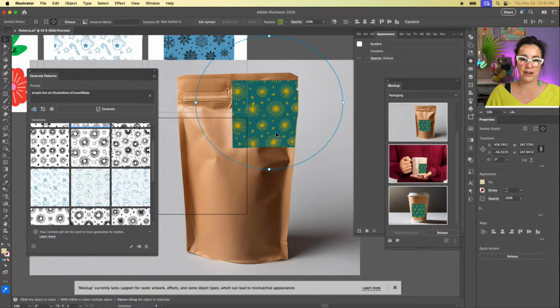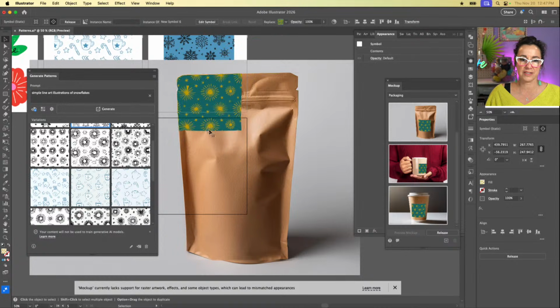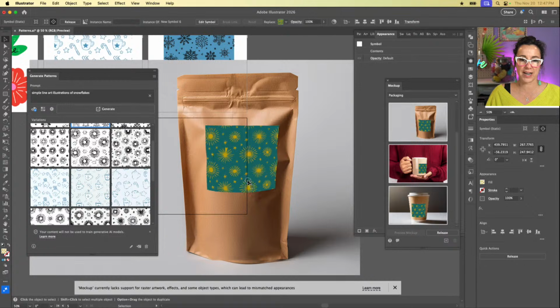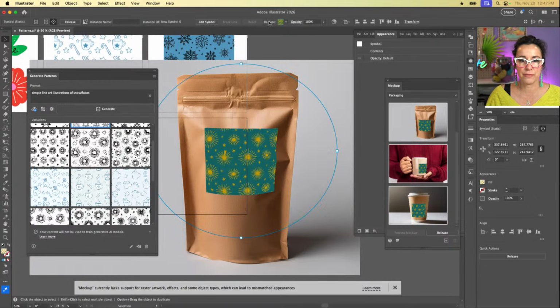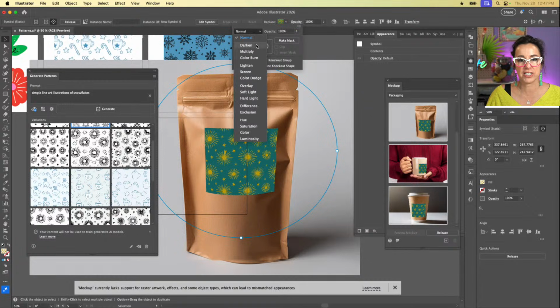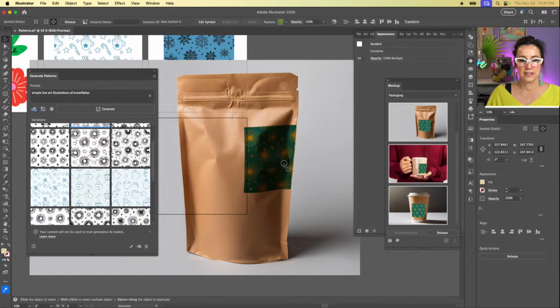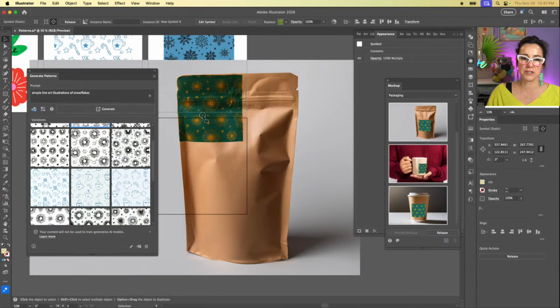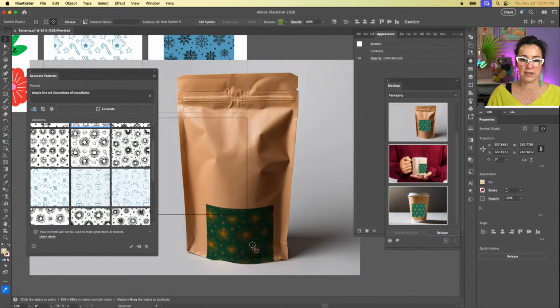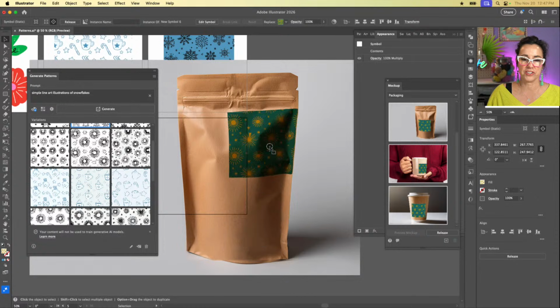But you can see how cool this is to be able to drag it around. And again, if we change the blend mode, clicking up here on opacity and changing this to multiply, then we can really see it. It's a little slow to respond, but you can see how it moves around the shape.